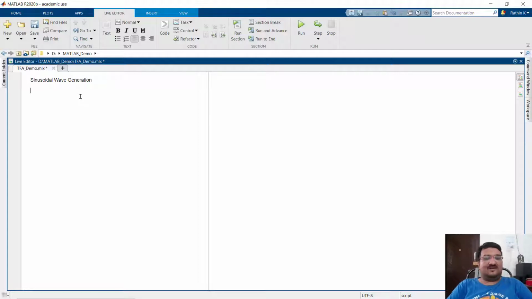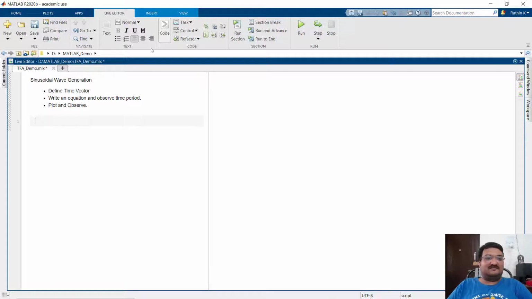Okay, so what are the steps? I'll just list down the key steps. First, we'll define a time vector. Then we'll write an equation for a sine wave with whichever frequency you want, and observe the time period. Most of you are not aware of how to generate a particular sine wave with a desired frequency. Then plot and observe. These are the basic steps you are going to follow. Now let's realize this.